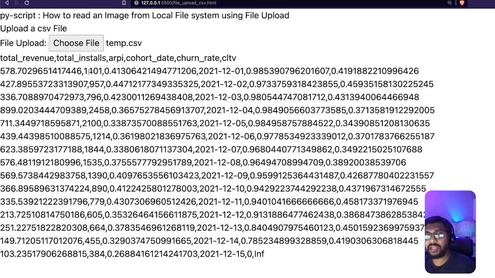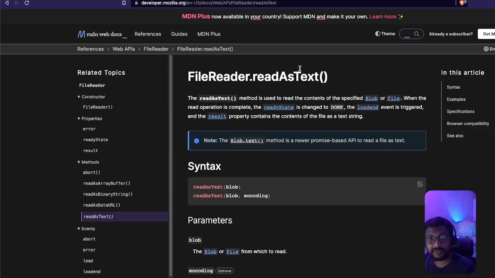One thing that I have personally found very easy and very effective in understanding how to do something in PyScript is to first understand how to do it in JavaScript, because of course a lot of things are borrowed from JavaScript at this point. So I'm going to go to the Mozilla documentation, and as you can see, we're going to use a functionality called FileReader, and from FileReader we are going to use a method called readAsText. So what is this method doing? This method is going to help you read the contents of a specific blob or a file.